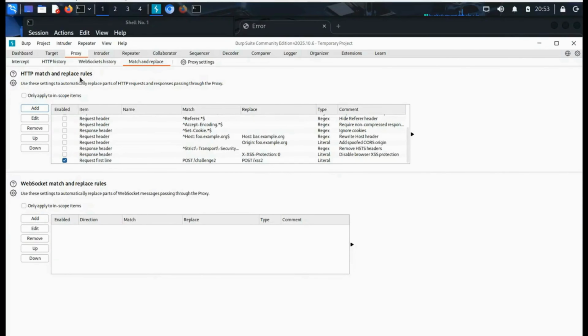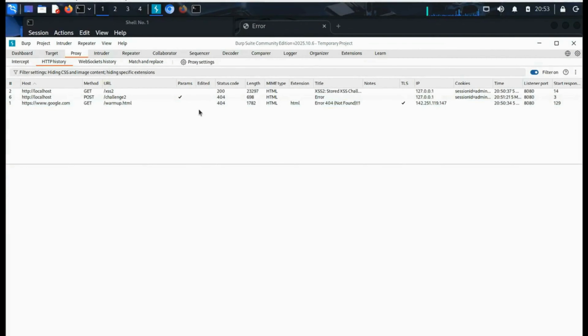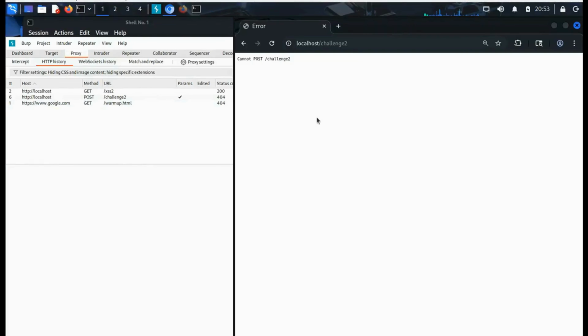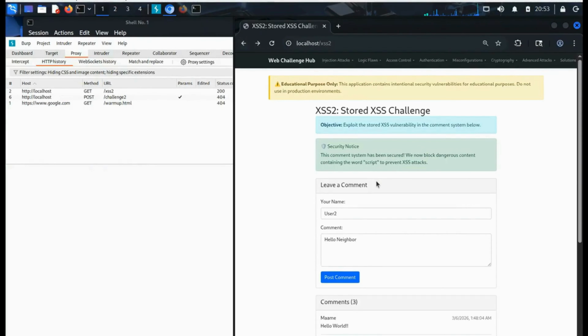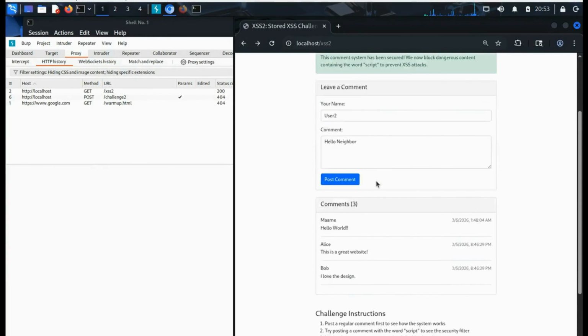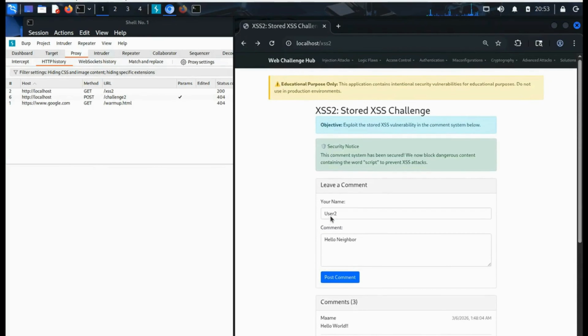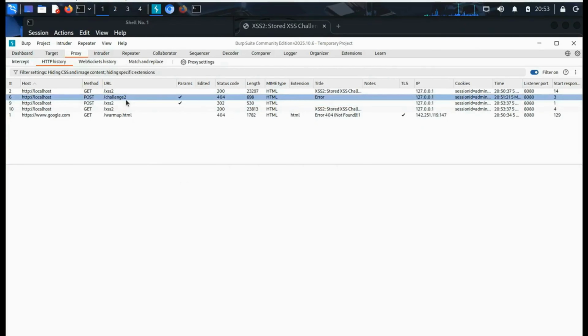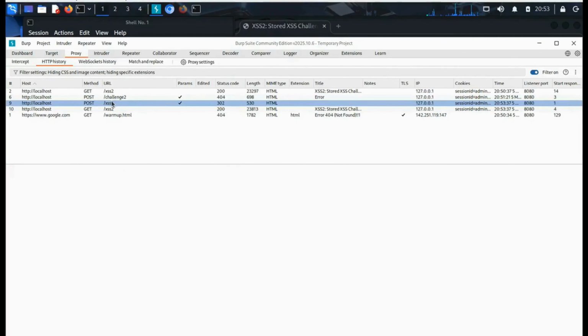Now let's confirm that our change is working. Now we'll go back to the web page and we have our comment, our username user2, and the comment hello neighbor. So let's post the comment. And when you look here, you see post XSS2 here, but this time it's not the 404 status code.